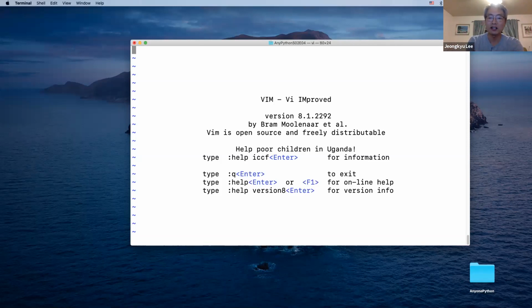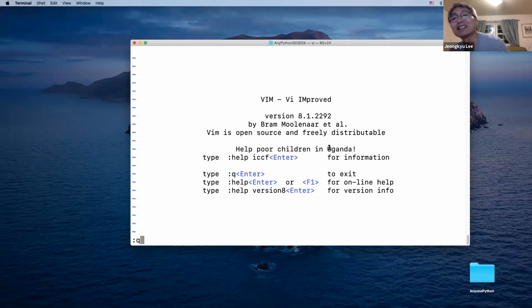Just use the colon. Is it colon or semicolon? It's a colon, thank you. So why don't you input a colon? Colon is shift plus semicolon. Then your prompt looks like that, and you can see the cursor right now. Here, you can type Q, only Q. Can you guess the meaning of Q? Anyone? Q means quit. Very nice.